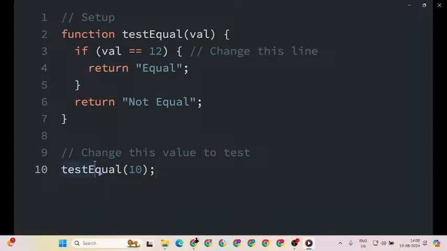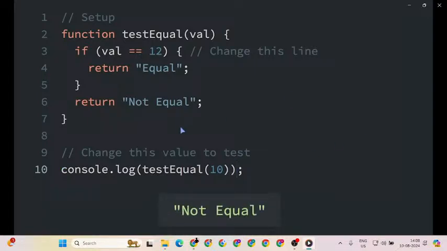So now this test equal function is going to test to see if the number we pass in is equal to 12. I can do a console.log here, and then we can see what appears in the console: not equal, because 10 does not equal 12.